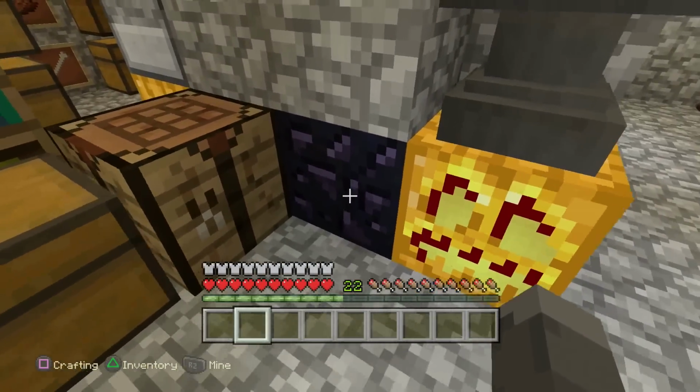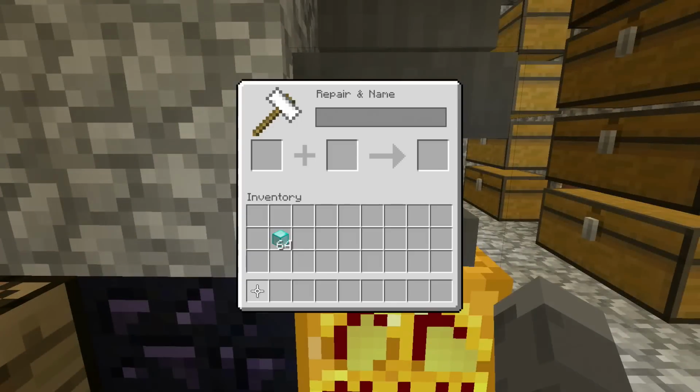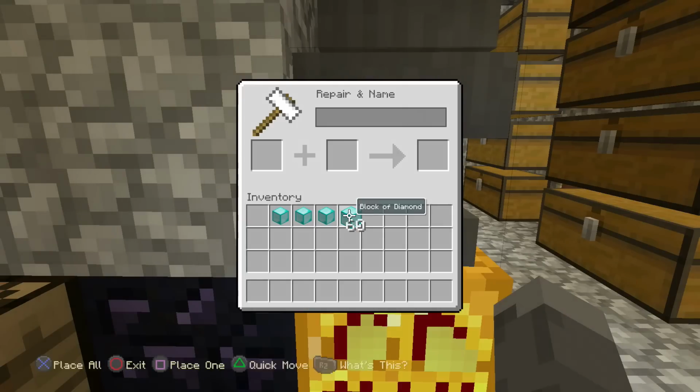So what you're going to do first, guys, is pay close attention here, is go into the anvil. Take your stack of diamonds. So now it's very important here, guys. What you're going to do is fill up every single slot of your inventory and hotbar with 1 diamond by pressing the square button. So square. Again, don't miss any single one, if you want to maximize your potential here.